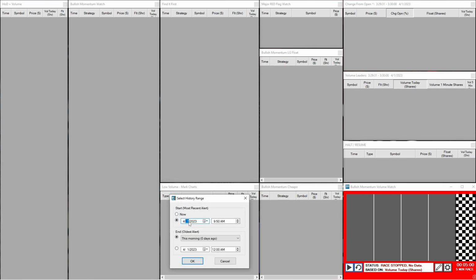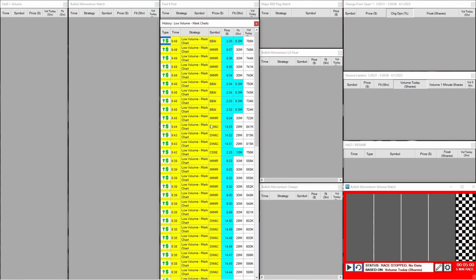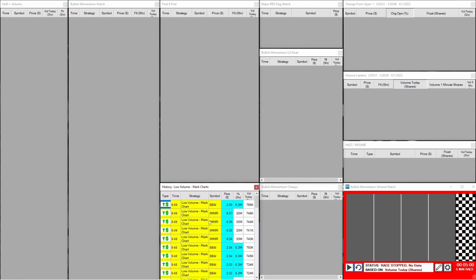So let me go ahead and get some of these results on here so we can see what it looks like and what we look at. And I love these scanners, guys, because again, and this one's a little smaller because it's down below, what this is showing is that these stocks are making highs. So each one of these stocks on the low volume mark charts list are stocks that are making new highs, but they're doing it on very little volume, right? So yes, they're making new highs, but they're doing it on such little volume that I can't throw the kitchen sink at it. Not yet, at least. I have to mark the chart, get prepared, and look for momentum, look for more volume, look for maybe breaking news, something to pair with that to really add conviction into my trades.